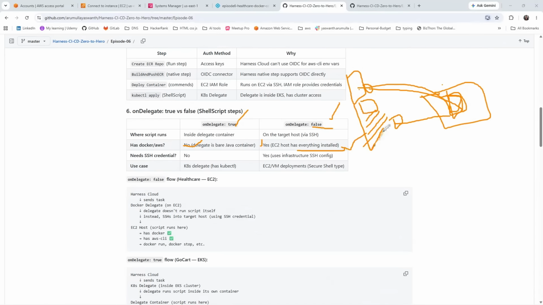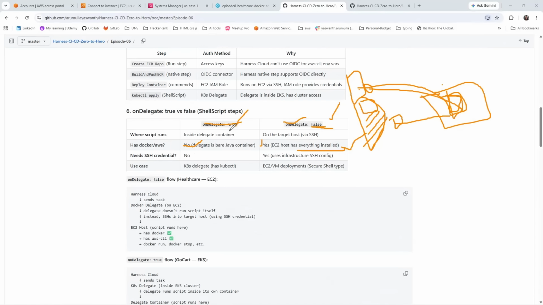We added all these things because on delegate is false. And one more thing, everything will run as a shell script. If you use the Docker delegate agent, we need to run them as commands, or if you use the Kubernetes delegate agent, at that time it automatically falls.